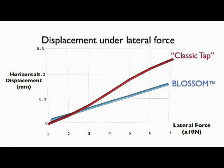Look at these stability test results. It appears the exact opposite is true. Less torque for final insertion, less micro movement also. Why?